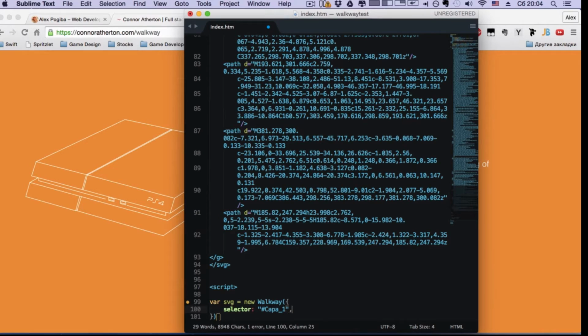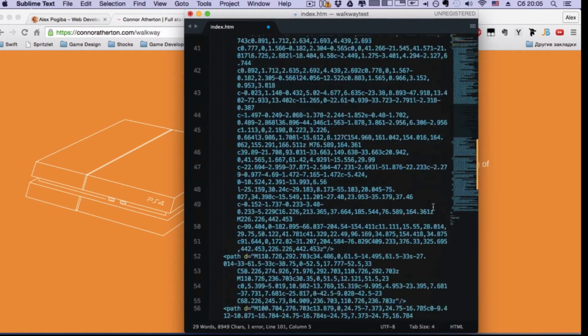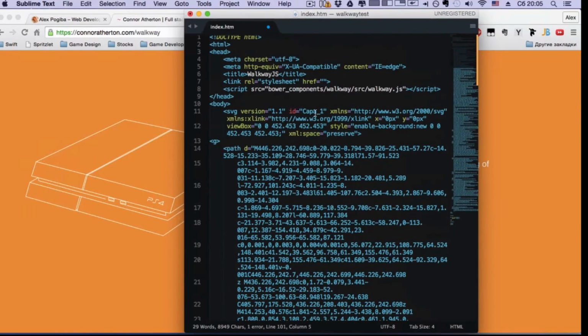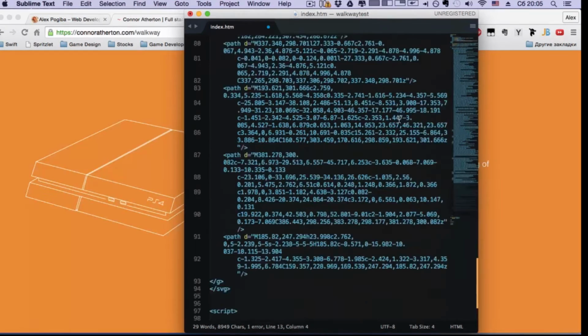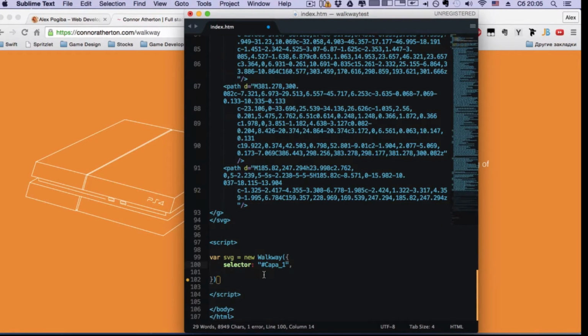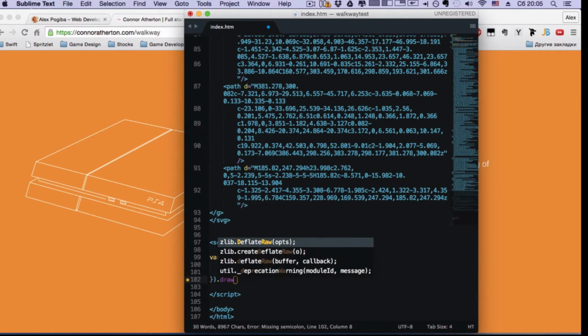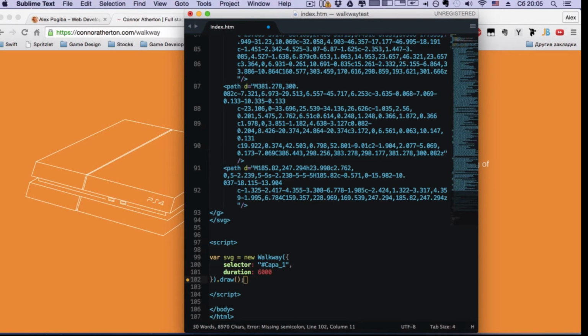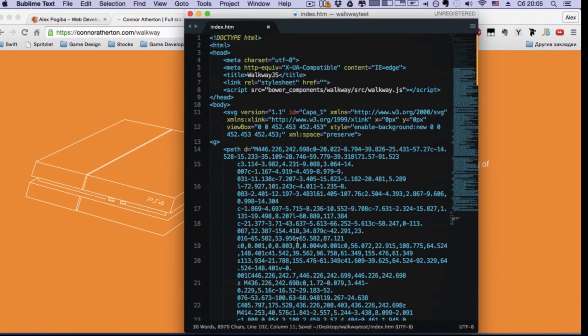The kappa-1 is basically the SVG ID. It's right here. I don't know why it's called kappa 1, I just downloaded it from Flaticon and they have that ID. You can change the ID to whatever you want. And we set the duration to 7 seconds. After that, we can chain a draw method to actually draw our SVG. So that's basically all we have to do.